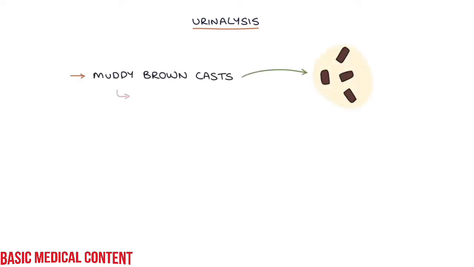It's worth remembering when you do a urinalysis investigation in a patient who has acute tubular necrosis, you can find something called muddy brown casts. And this is a pathognomonic finding which is specific to acute tubular necrosis. And remember that pathognomonic basically means that it's a finding that you only see in one specific condition. And in acute tubular necrosis, you find muddy brown casts. So if you see this on urinalysis in your exams, you know what the diagnosis is.